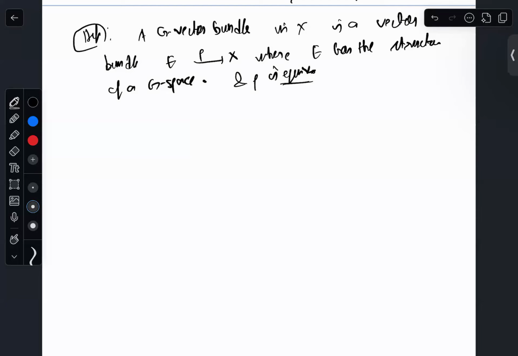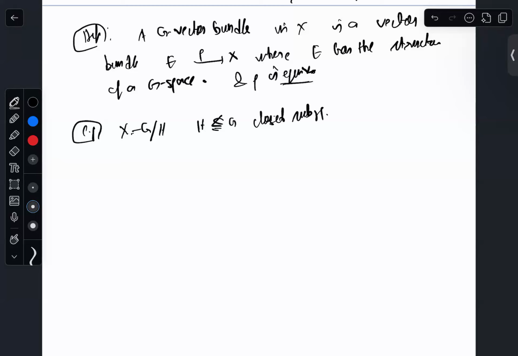Right. So let's maybe see an example. Here H is a closed subgroup. Then we have an equivalence of categories between G vector bundles on G/H and finite dimensional H representations.